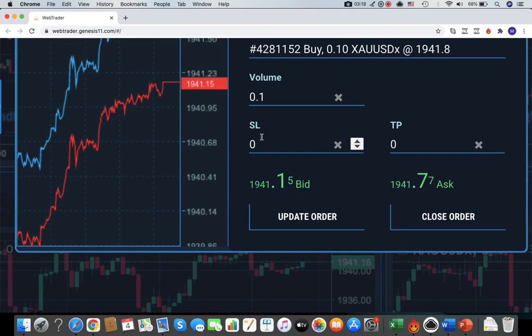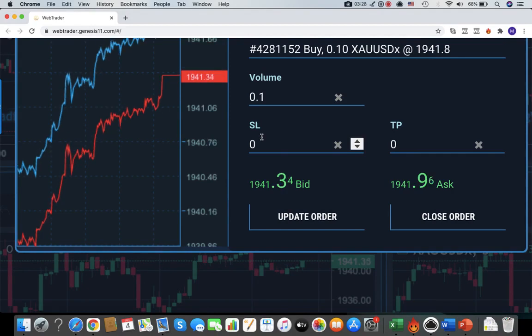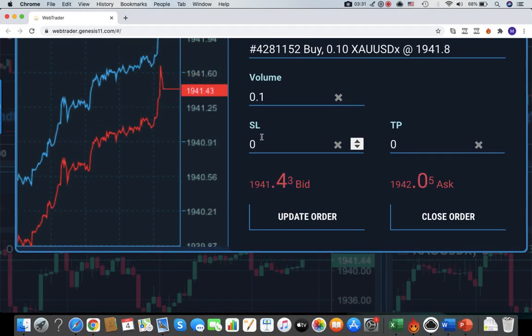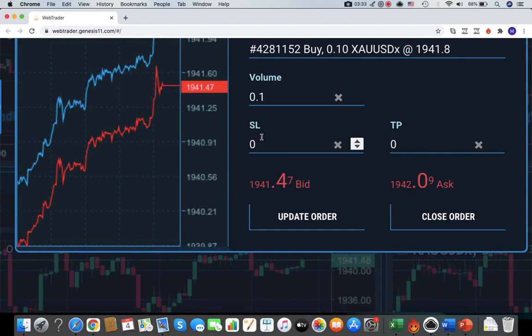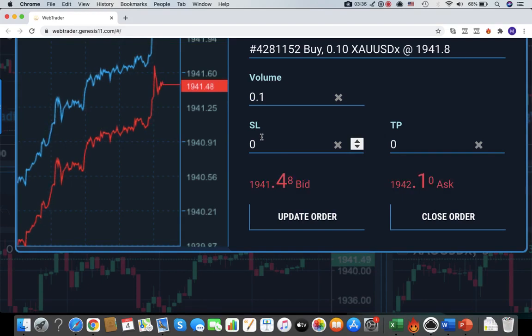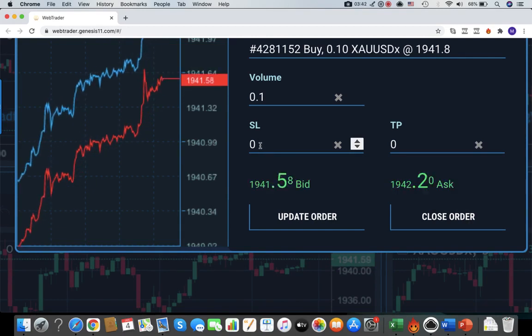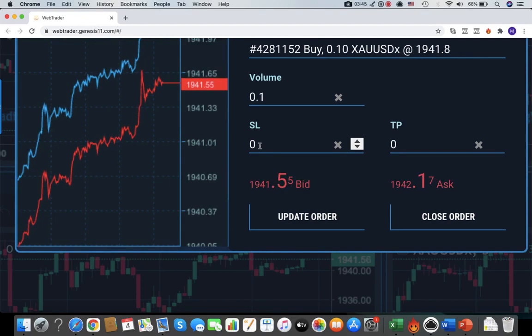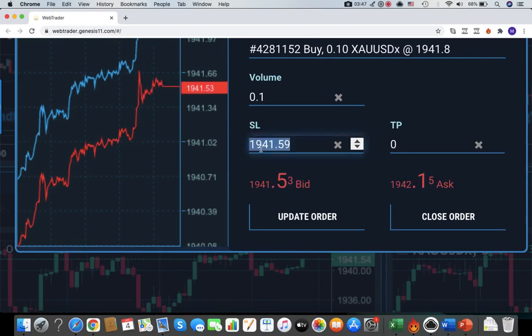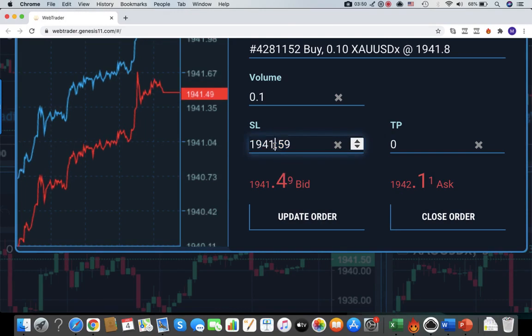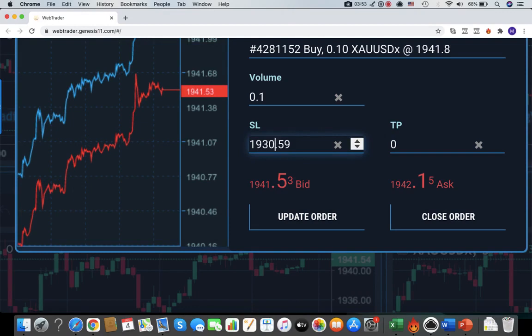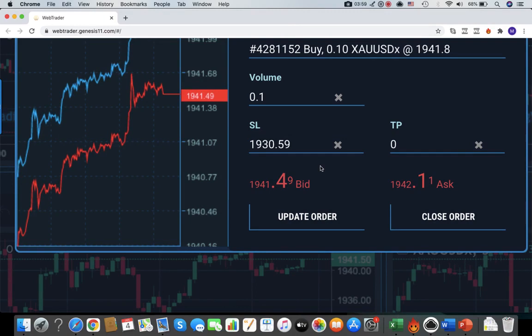So for example, I bought a trade of gold at 1941, and let's say I'm in a meeting or I went to sleep or I'm not looking at the platform, I don't have access to the platform right now, and the price of gold goes against me. I can protect my loss, stop my loss, by, for example, saying that if gold reaches 1930, the system automatically, never mind where I am, closes the trade. So I'm going to click here 1930 instead of the current price of 1941. So now I cannot lose more than that $11 per ounce that you see here on the screen.